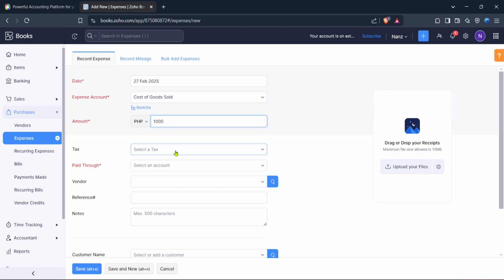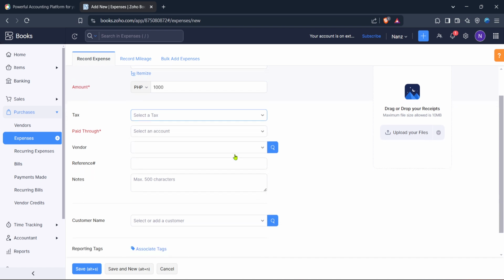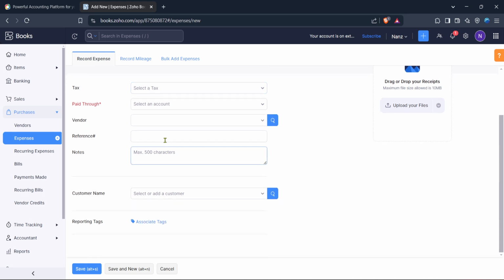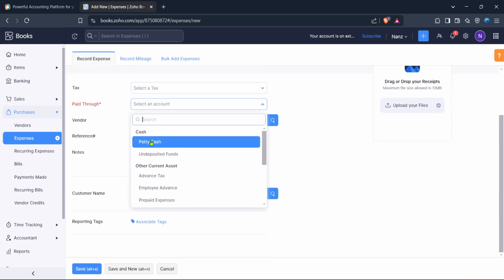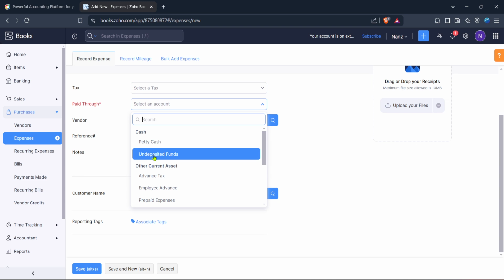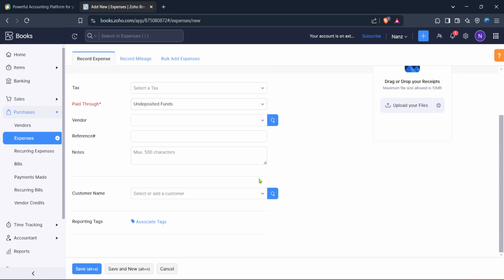After confirming all details, you may proceed to save your entry. Zoho will usually provide a prompt or confirmation message to let you know that your expense has been successfully recorded. And that's it, you have now recorded an expense in Zoho Books. Following these steps ensures that you maintain a coherent and organized financial record. This can lead to more insightful business decisions in the future.